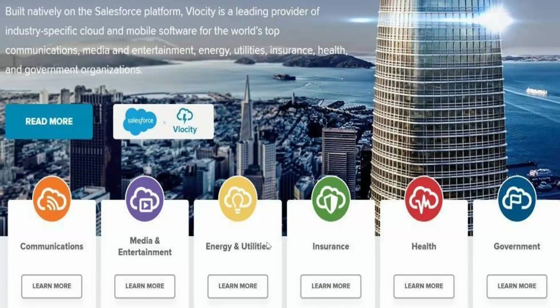And Velocity identified they can improve certain things in six different industries, which according to them were leading at that time. Like you can see on the screen: communications, media, entertainment, energy and utilities, insurance, health, and government. For example, if you take the US, insurance is like a major lifeline there, right? For every little thing, you have insurance. So there's a lot of business there. So they identified that, okay, let's try to implement this feature or this kind of data model in insurance, and let's start selling that product. So that's how it started.